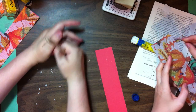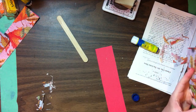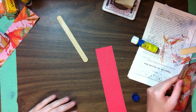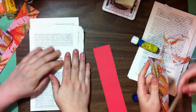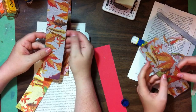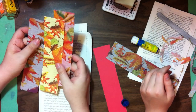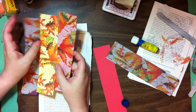All right, so this is quite the mess. I'm just going to use my glue book here to transfer stuff to the trash. Okay, put those away. Always nice to keep the desk clear. Okay, so this one had rounded corners, which has a different layer of interest, and these ones are square corners. Either of these can look really good on a journal page.